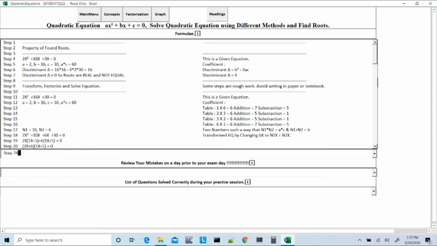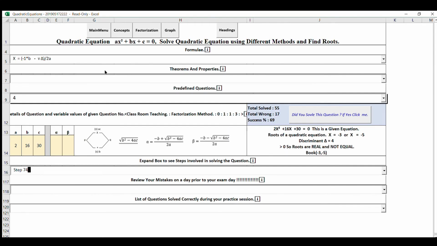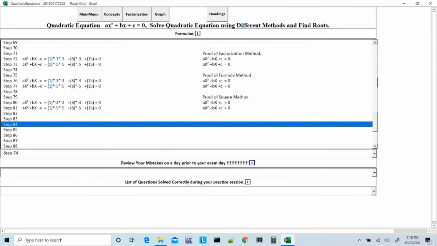Okay, now if you look at the actual steps section, it is broken up into a right side and a left side. The left side has the actual steps performed, and the right side has explanations of the step along with any hints, formulas, whatever has been used. Now here you see it has calculated the discriminant, and it has used this formula. So that is the purpose of these two sections, left hand side and right hand side.